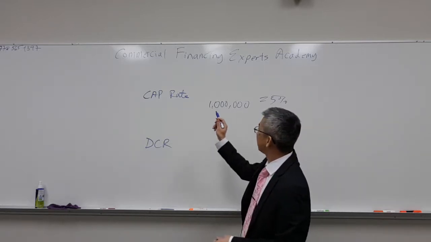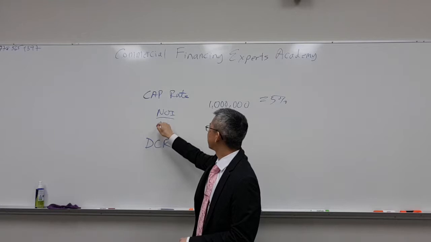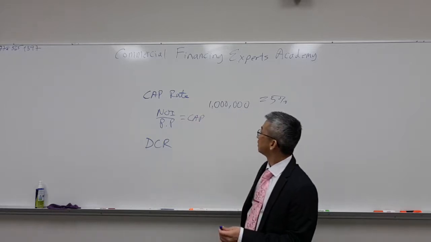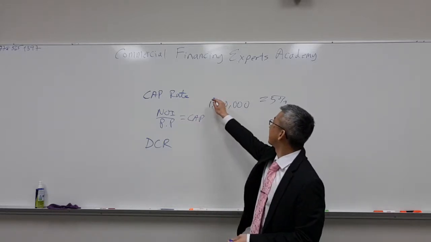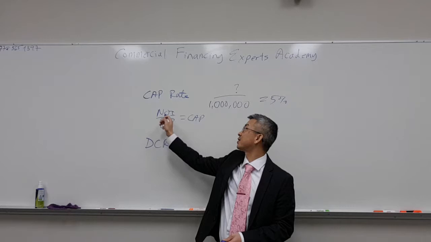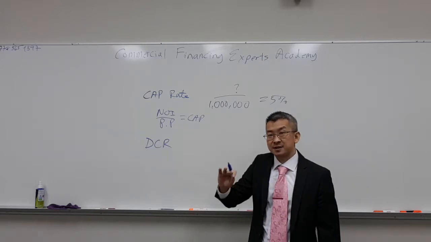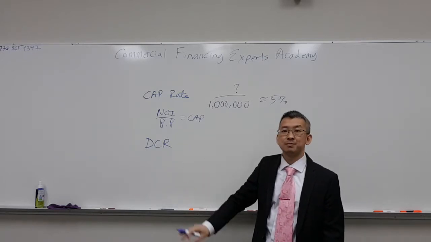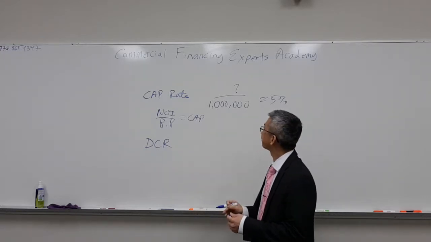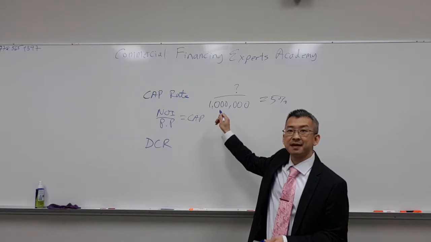Well, the cap rate formula goes NOI divided by the purchase price or the sales price equals the cap rate. NOI stands for net operating income. That's after the taxes, after all the expenses for the company have been taken care of: property management, strata, utility, all that's reduced down to what the net income is, right? So if I don't know the NOI, but I know the sale price and the 5% cap rate, it's just easy.